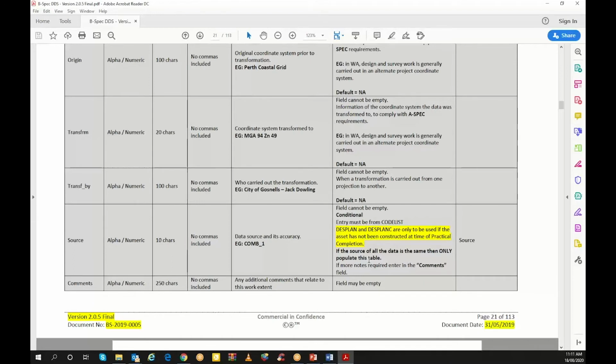George, just to give an example here, it's more applicable to A-SPEC in particular. Things like maybe signs and fire hydrants and light poles will be picked up by the field crews, so that would come under, I guess, the COM2. But other things like line marking often isn't done until after the PC date, and sometimes things like speed humps as well, so that would go in as DES Plan C. Yep, understand. So in building terms, it could be things like the signs on a building.